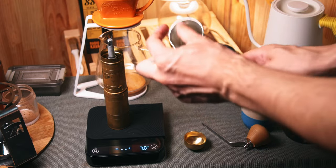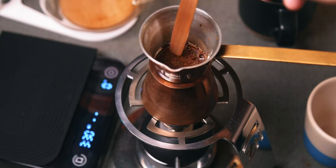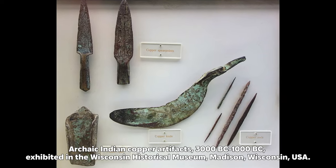Why copper? First of all, it's because of faster heating and faster cooling. Copper has been used by humans since around 11,000 years ago. It was actually the first metal humans learned to use.